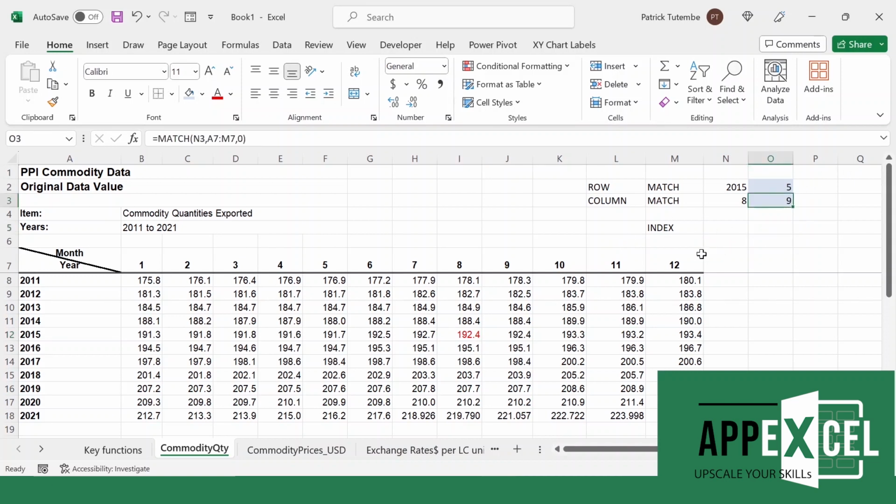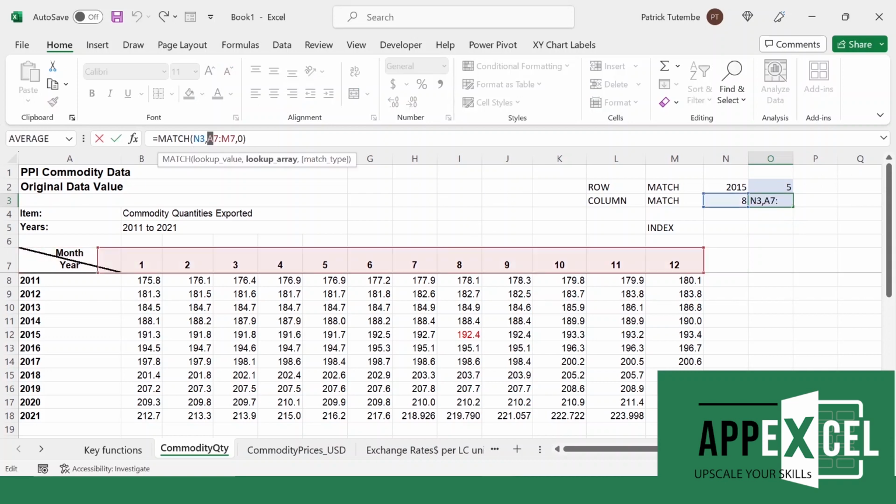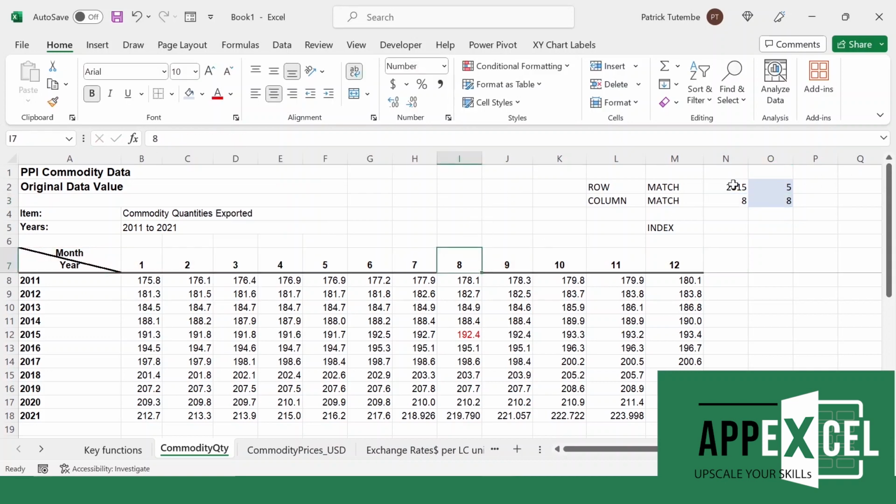Here we have seen that from B7, August is month 8, month 8 is position 8, and then 2015 is position 5. So for me to avoid these coincidences, I'm going to start my matching for the year from A7, and then I also start my matching for the month from A7.